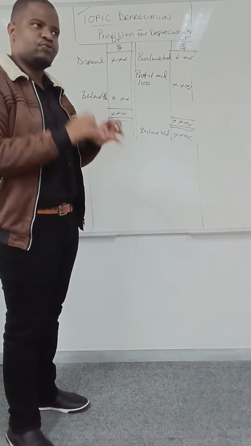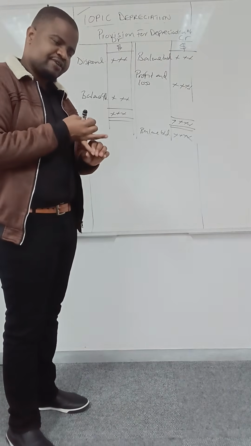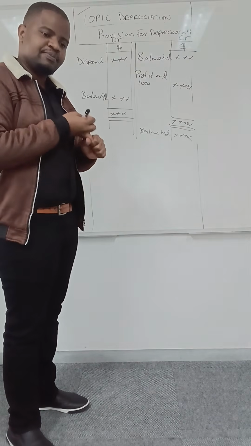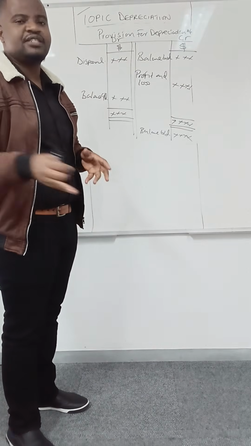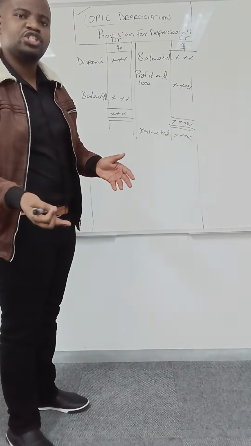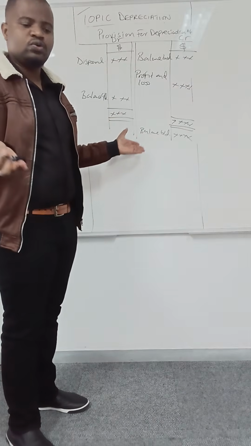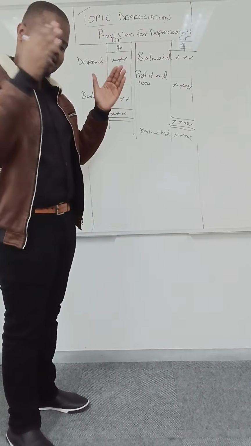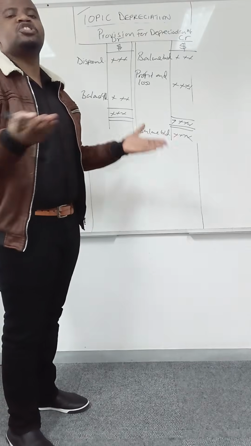It is per month of ownership that we charge. So you need to check for the method. Number two, you need to check whether it is month by month, or we are going to charge depreciation for the whole year. For example, the question may say that when we buy an asset during the year, we need to charge the whole year's depreciation, ignoring whether the asset was bought in the middle of the year or at the start of the year.